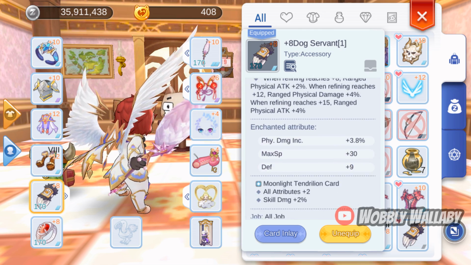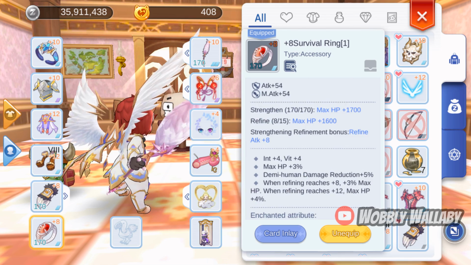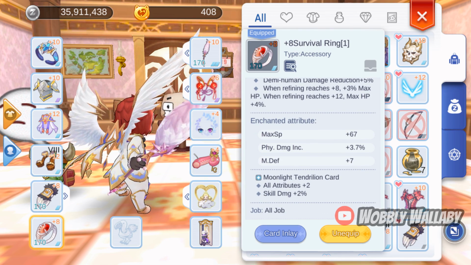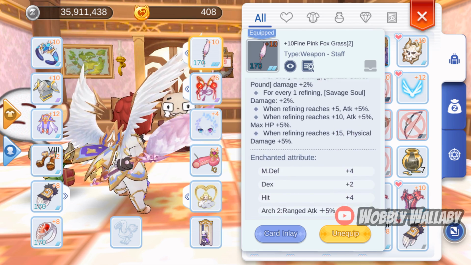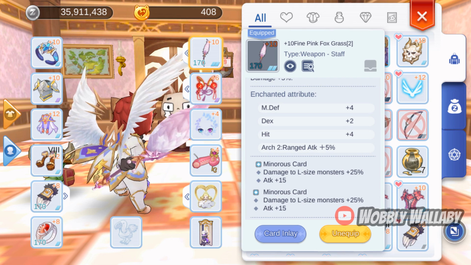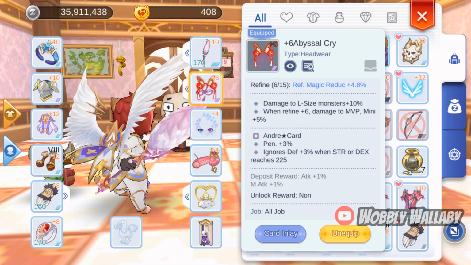I have the Dog Servant with the Moonlight Tendrilin card. I have the Survival Ring with the Moonlight Tendrilin card. I have the Fine Pink Foxgrass with 2 Minoris cards. I have the +6 Abyssal Cry with the Andre Star card.